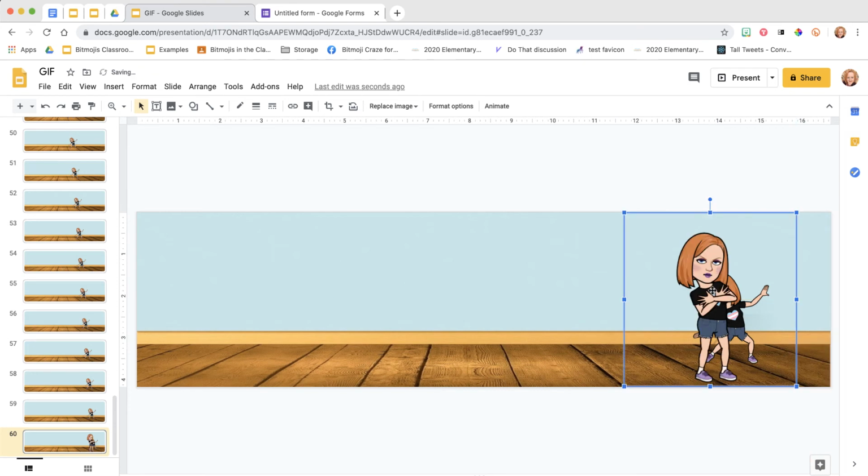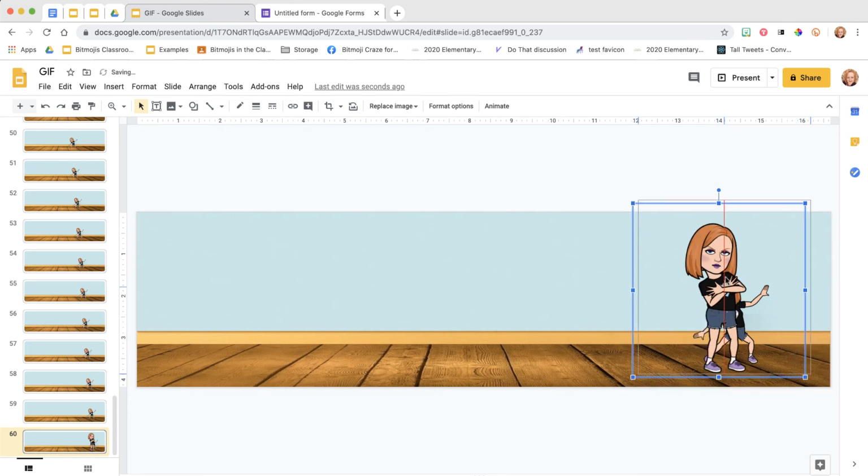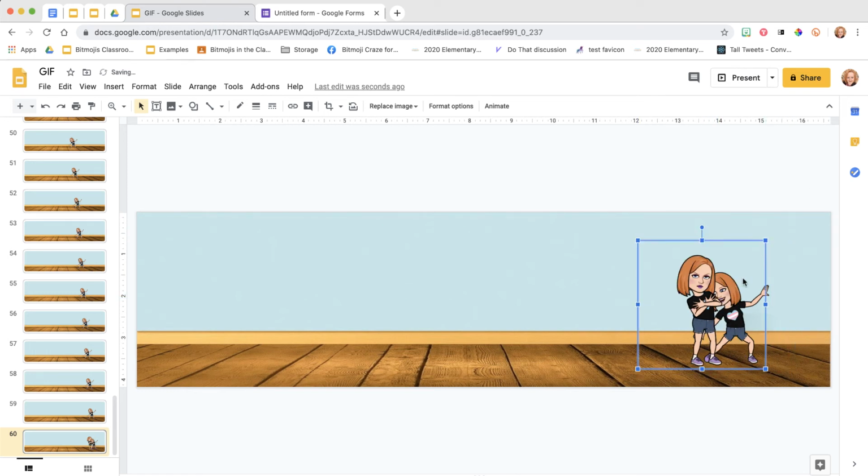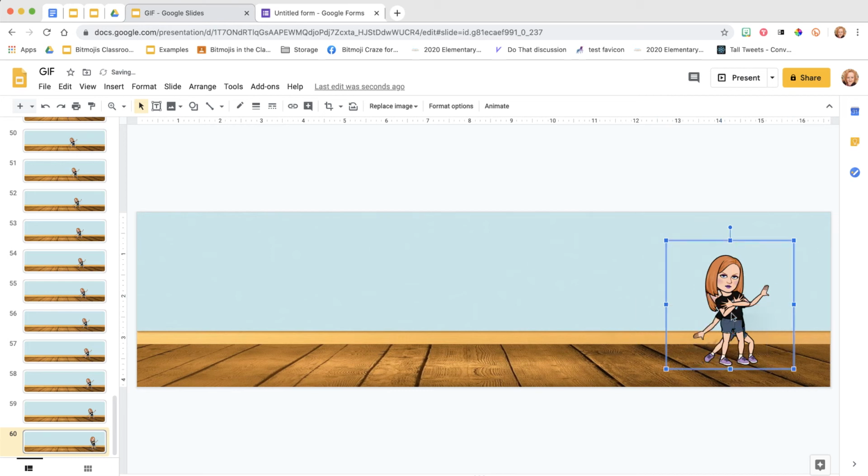I'm not going to delete it yet, because 1, I want them to be the same size, and 2, I want them to be in the same spot. So, getting pretty close here because the other one behind her is kind of an angle. So that's pretty good. Move it over a little bit. Then I'm going to go click the tab button to select the one behind her and delete it.